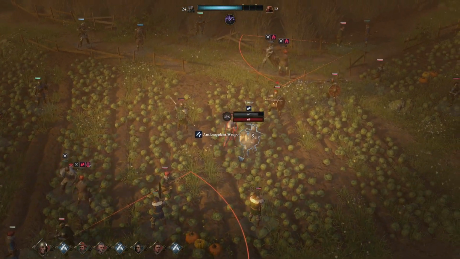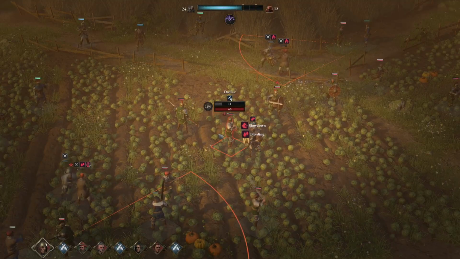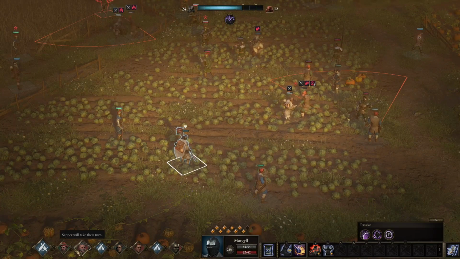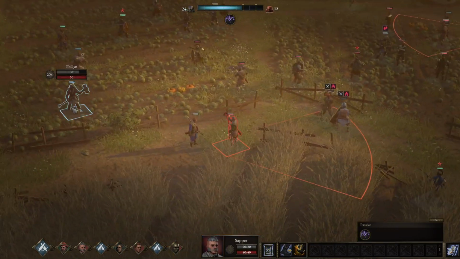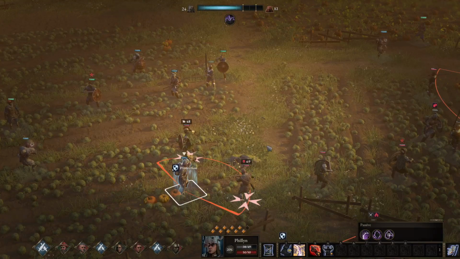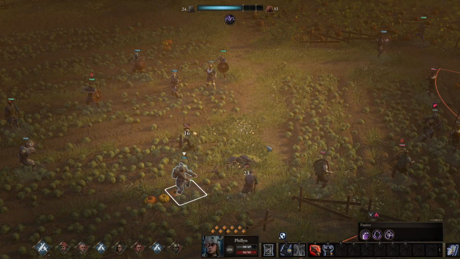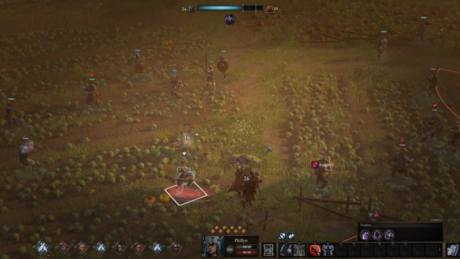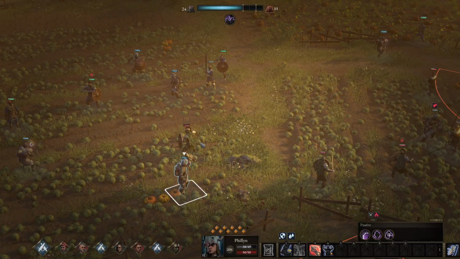Okay, maybe it's just me, but that seems like a big risk they're taking for archers to just run up like that. Okay, so you're next. Fillion, you may be able to get these 2. Yes, you can. Nice.